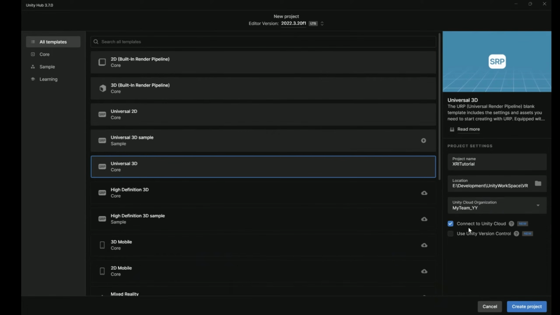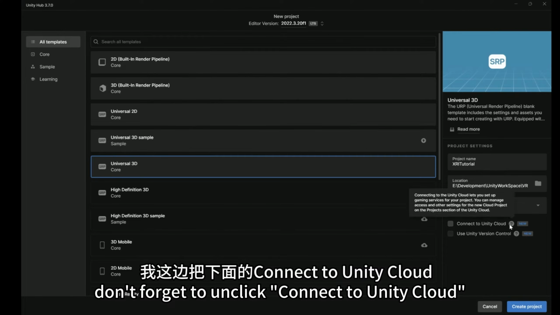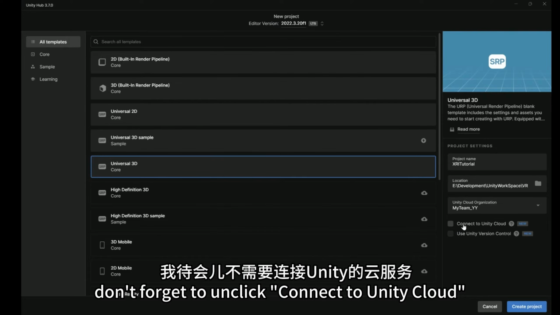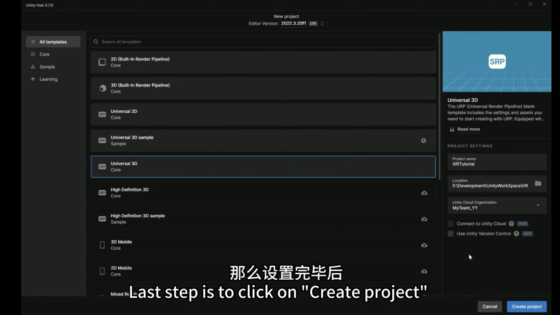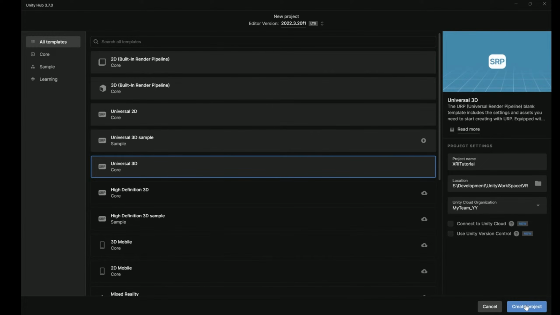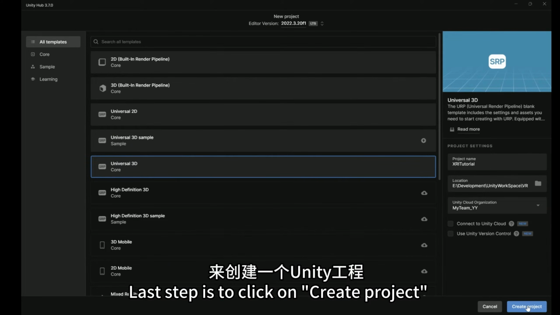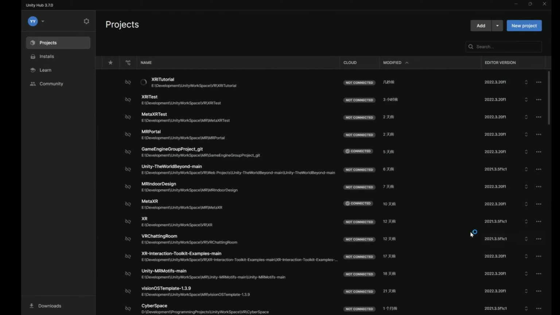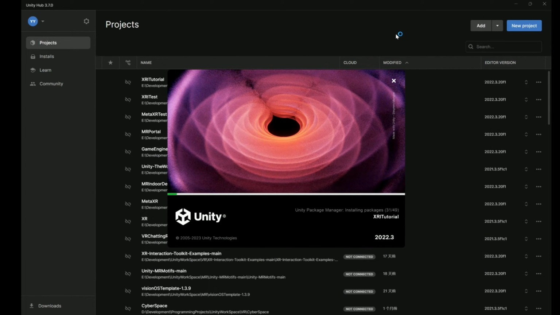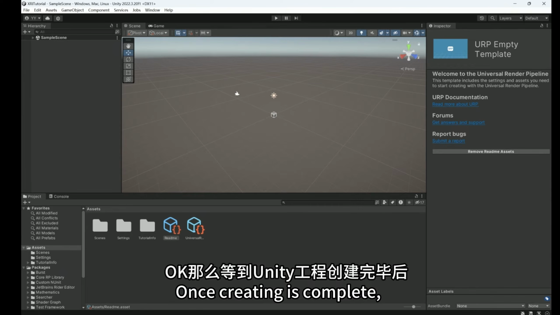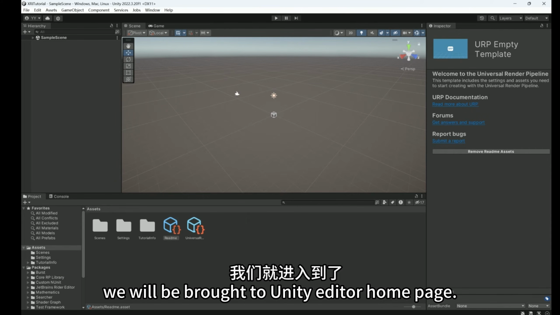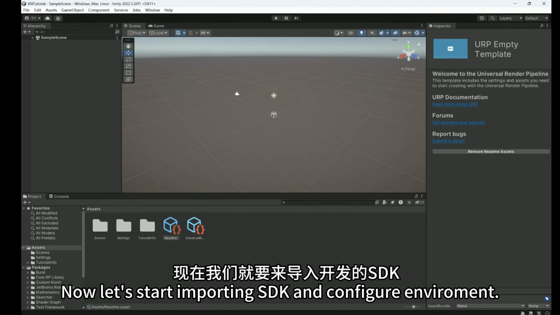If you don't want to upload to the cloud, don't forget to uncheck Connect to Unity Cloud. The last step is to click on Create Project. Once creating is complete, we will be brought to the Unity Editor homepage. Now let's start importing the SDK and configuring the environment.